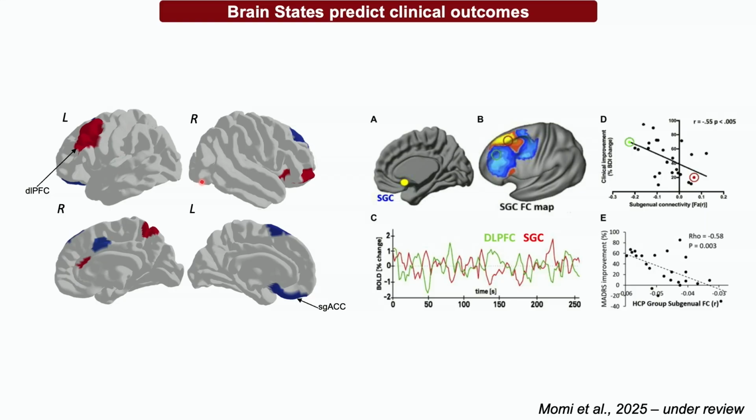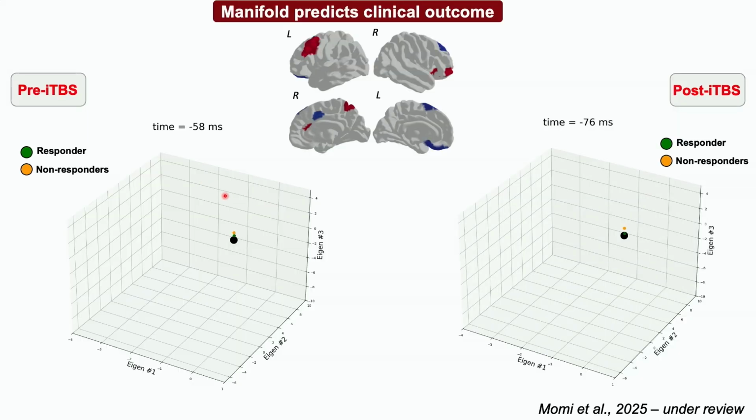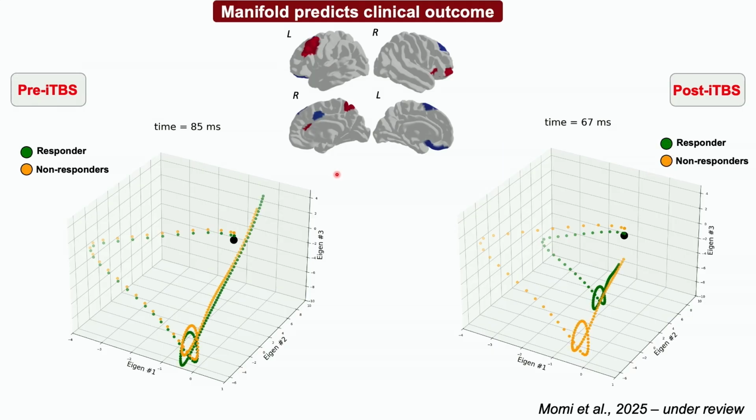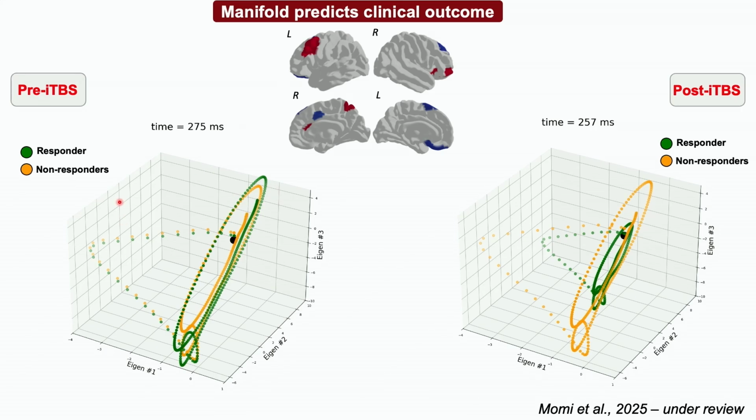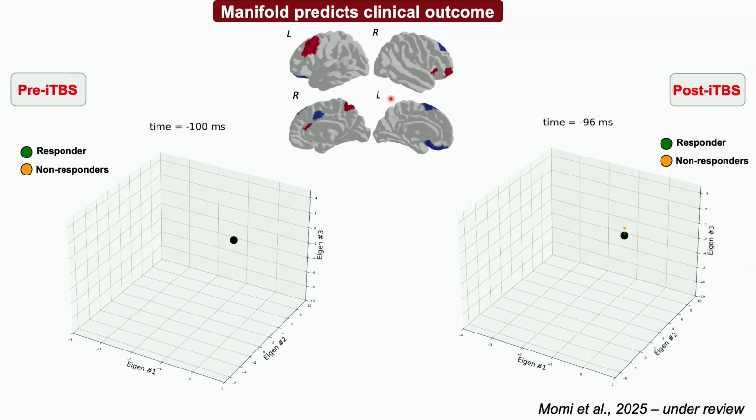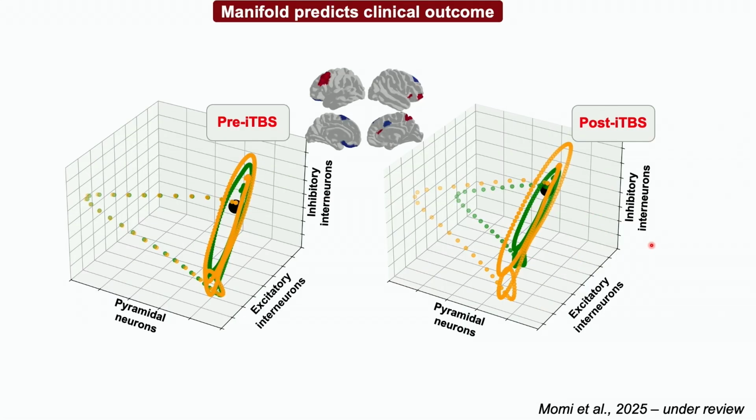And this is what I'm going to show you in this movie. We did that for the pre-iTBS treatment and post-iTBS treatment, for responders in green and not responders. You see how the system is evolving as a function of the perturbation, and before the treatment there is no difference between responder and not responder in this brain state evolution, and after the treatment you will see a decrease in how much these trajectories travel for only the responders. I'm going to give you a screenshot of the movie that I showed you before.